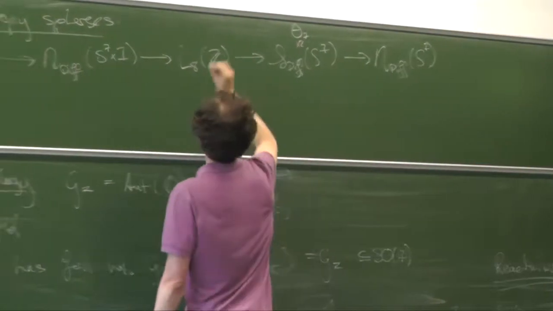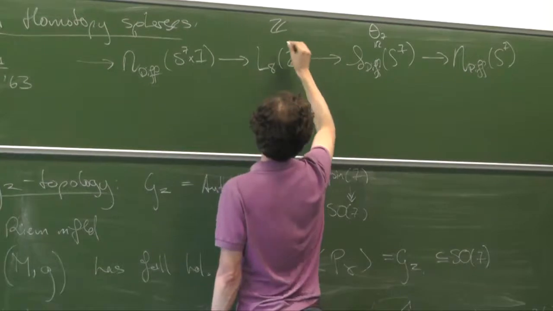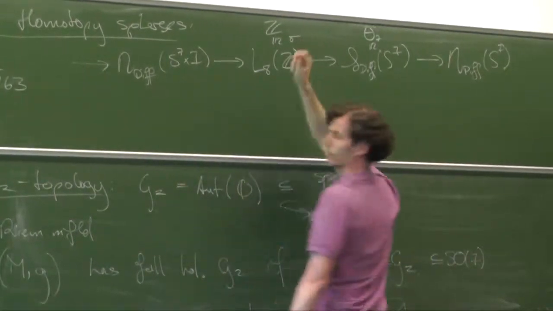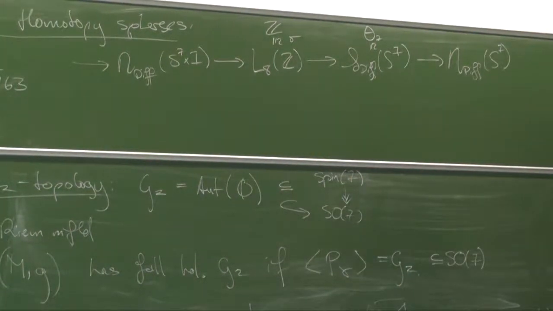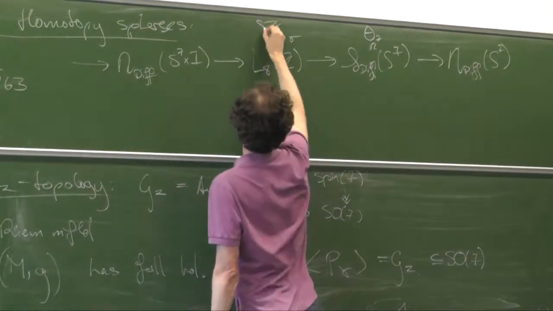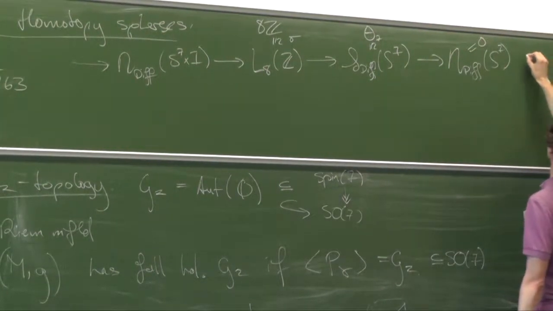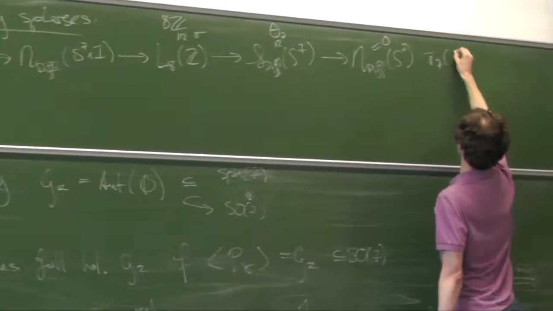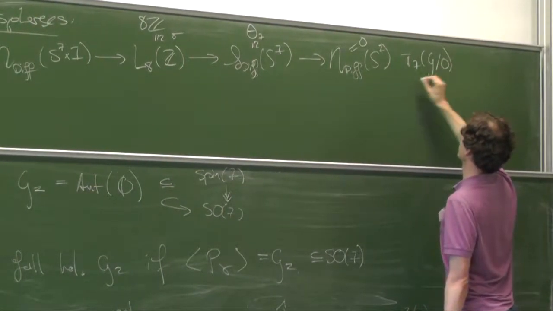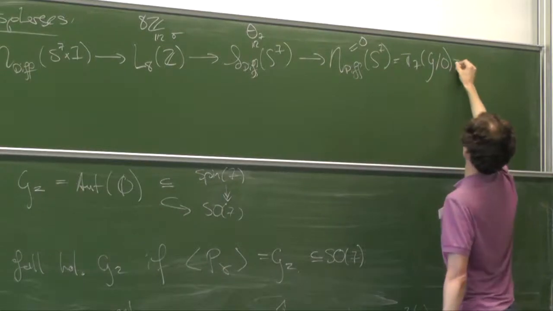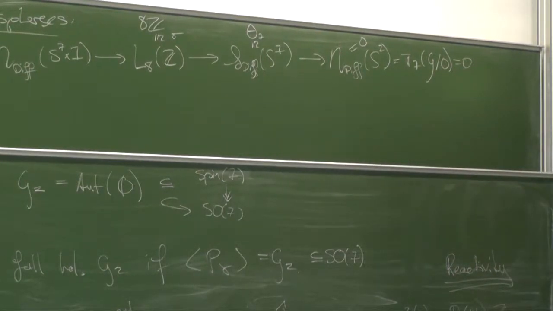So this guy here is a Z given by the signature. This is a collection of even quadratic forms, so if you like, you can think of it as 8Z, because the signature of an even non-singular form is divisible by 8. This group here is surprisingly 0. If you know this stuff, this is pi 7 of G mod O, and the J homomorphism is 0 in this dimension. So that's nice. No exotic spheres to worry about.